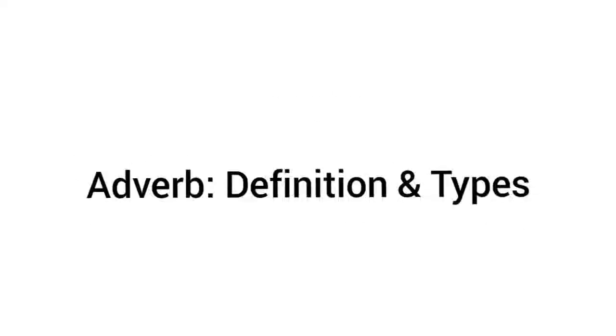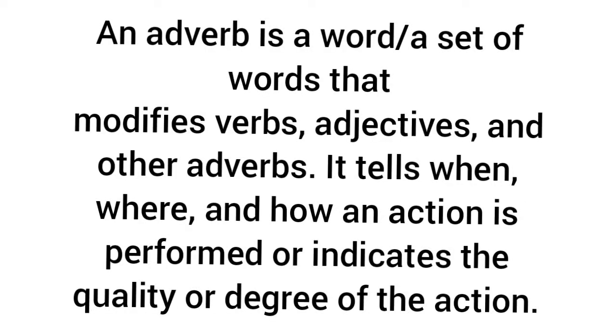Now let us look at adverbs. An adverb is a word or a set of words that modifies the verbs, adjectives, and other adverbs. It tells when, where, and how an action is performed or indicates the quality or degree of the action. Many adverbs end in ly, but some words which end in ly, such as friendly, are not adverbs. Many words can be both adverbs and adjectives according to their activity in the sentence.